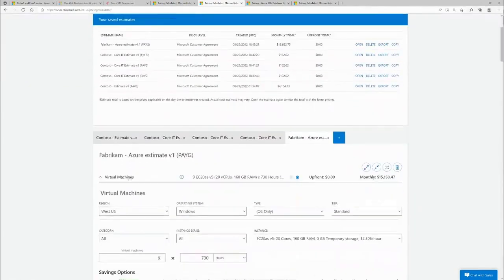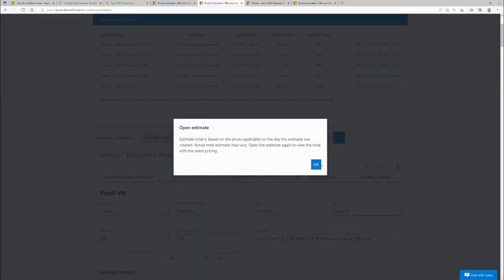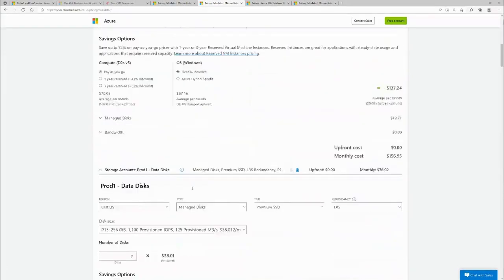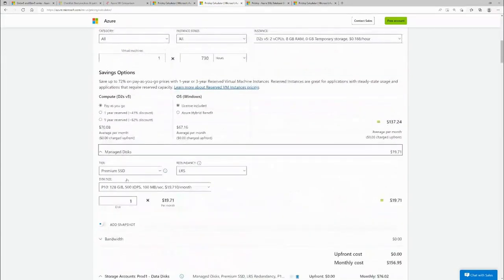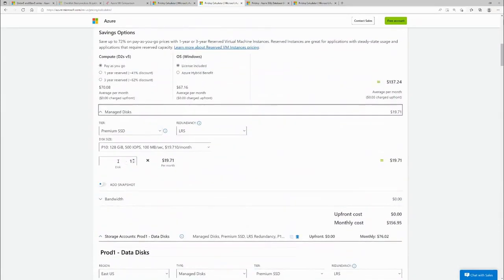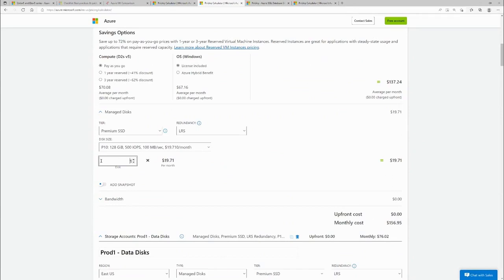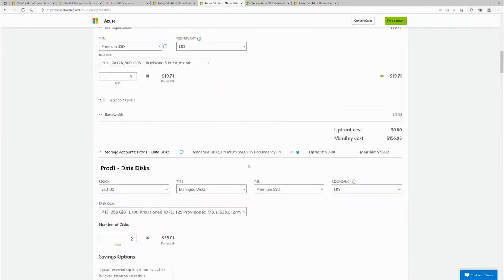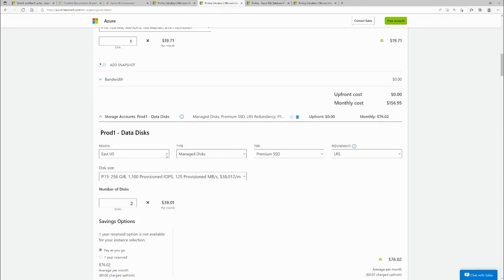Actually, let me show you a couple other things here. So I'm going to show you some things around storage. So as we saw with the VMs, right, we can add a disk, right? So like, okay, there's your OS disk, right? 128 gigs, great, but I need more disks. I wouldn't typically add them here. I would actually just add a line item, a storage account line item, choose the type managed disks. There's never really any reason anymore to go with page blobs on managed disks. Go with managed disks in almost every instance.